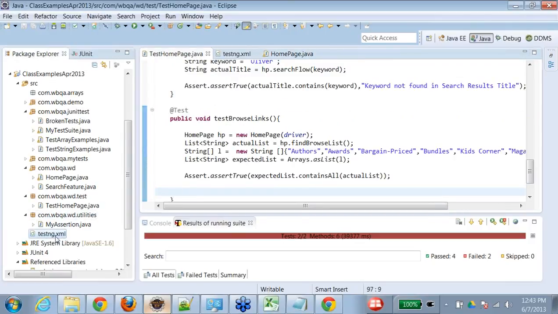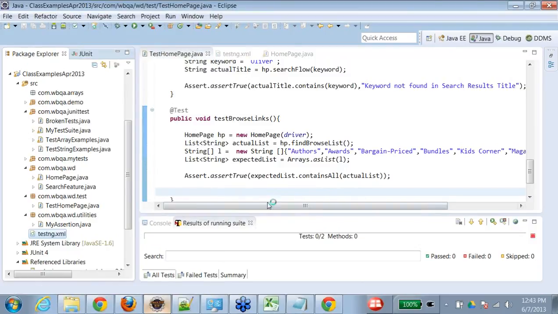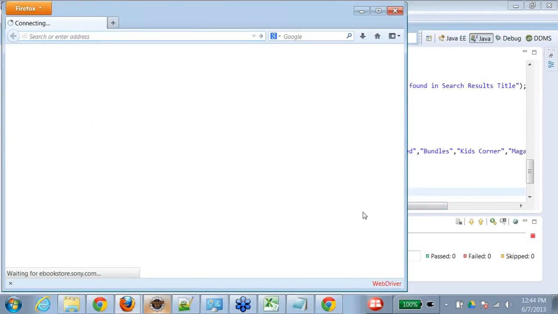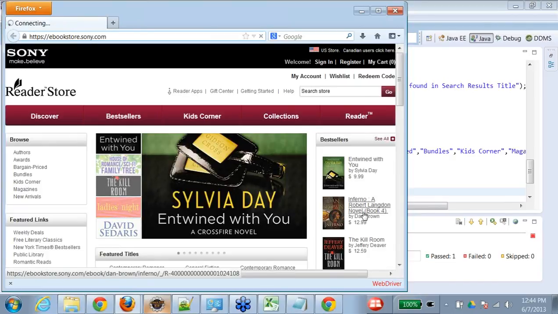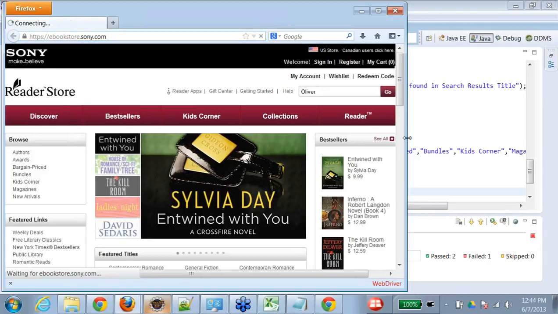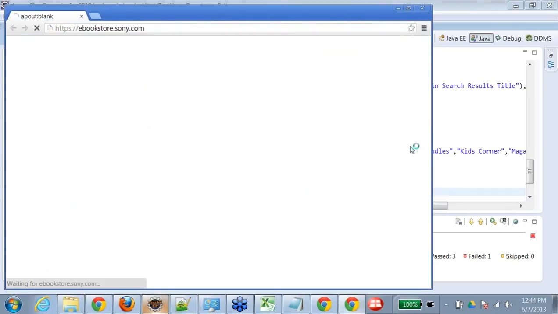So let's run this suite. So all my test cases would run.